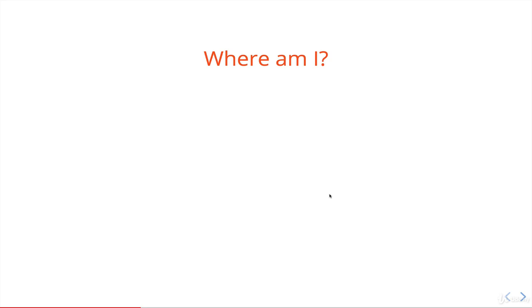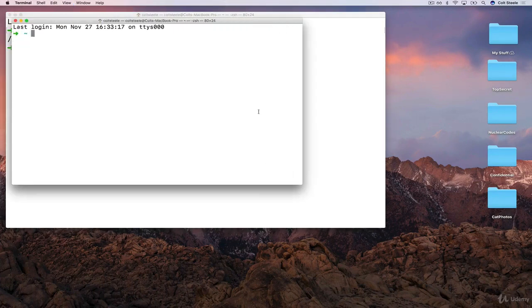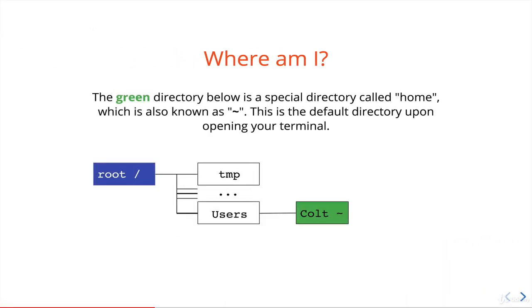So next, we have a very big, broad question. Where am I? Not what's your place in the universe, but where are we in your terminal? So when I open up a new terminal window, which I'll actually do right now, just Command N on a Mac, I'll make this bigger. What directory do I start in? And you might think that I'm in the root directory, but I'm actually not. By default, all terminals will open up in what's known as the home directory. So the home directory is represented by the tilde, that little key, usually above your tab. You need to hit shift and then whatever this key is above the tab in order to get that tilde. But that's the default directory on almost every computer when you open up a terminal.